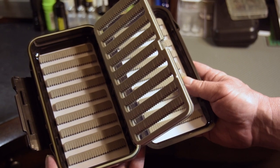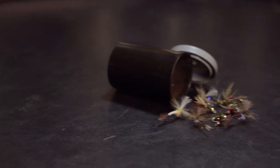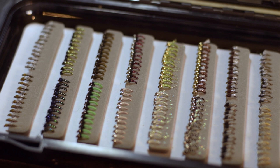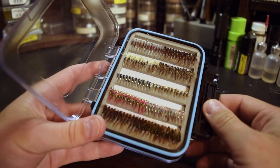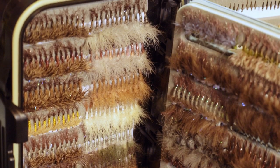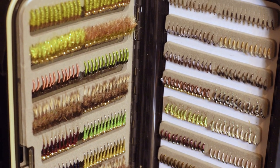So the next time you're looking to replenish your arsenal, look not to the Altoids tin or an old film canister. Set yourself up with a well thought out and organized box. After all, if you're a little more organized and can find what you need at a glance, you will be able to spend more time fishing and less time searching for your next fly. And for those of you shaking your heads at the number of flies I seem to have in my boxes, wouldn't you rather have it and not need it than need it and not have it?